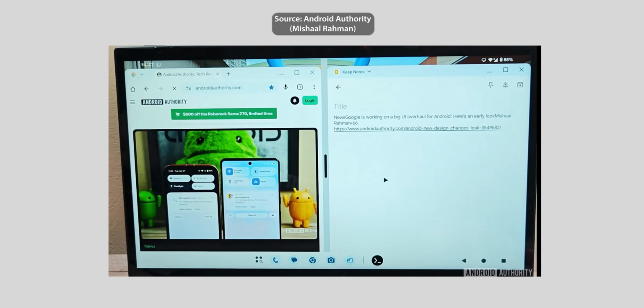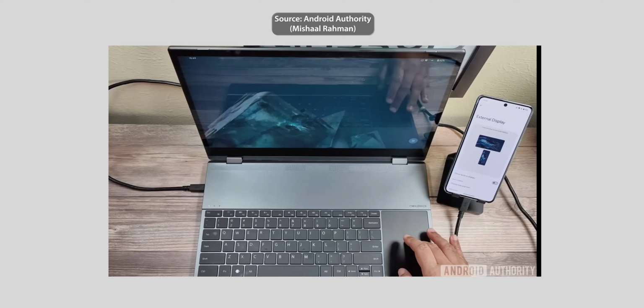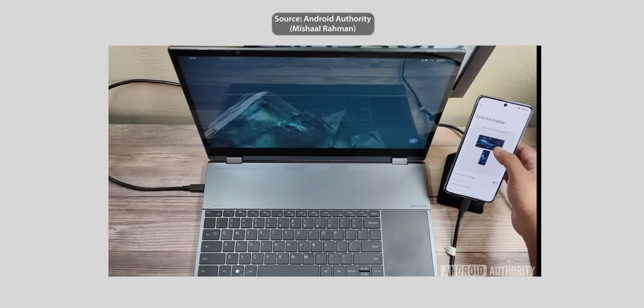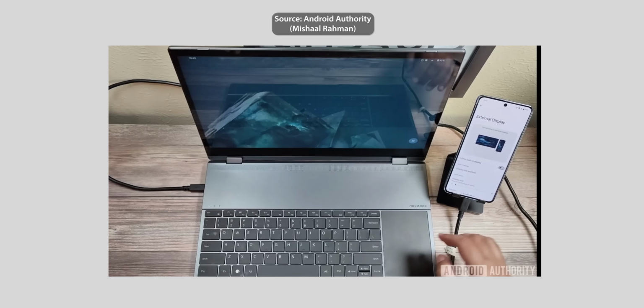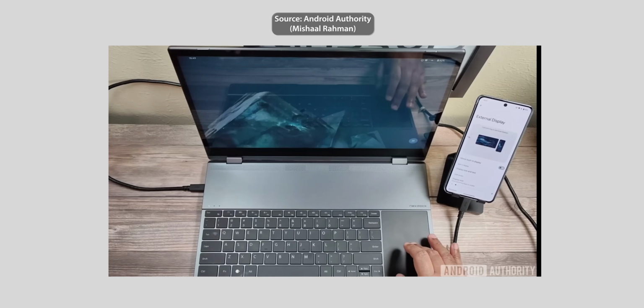There is no confirmation as of when this feature will be available, but at least we know it's in the works. Additionally, Google is testing new external display management tools in Android 16 that bring Android closer to other desktop OSs. It will enable mouse cursor transitions across connected displays, adding the ability to rearrange them to match their physical locations, and a toggle to switch between mirroring or extending. All these features will take Android's desktop mode to a whole new level, which I'm excited about.